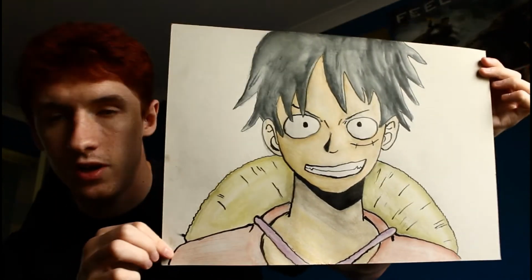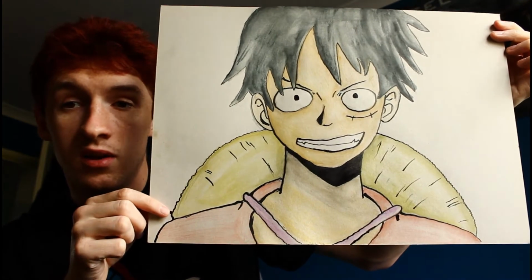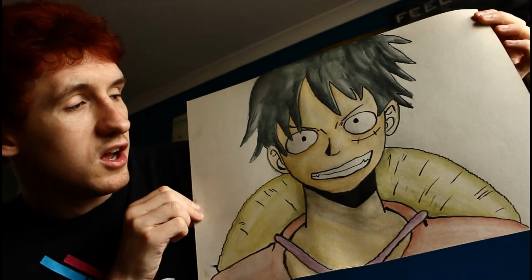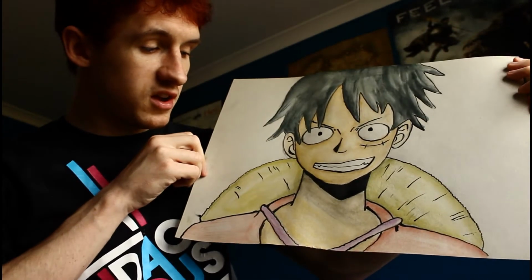so let's start off by just showing you a few of my pictures. Here is my picture of Monkey D. Luffy. The colouring is a bit off on it, I apologise, but it was one of the first ones I drew. And I used the different side. Instead of using the really smooth side, I used this side, just to see how it turned out. And I like how it turned out. I think it turned out very well. Just the colouring was a bit lackluster. But anyway, that's Monkey D.